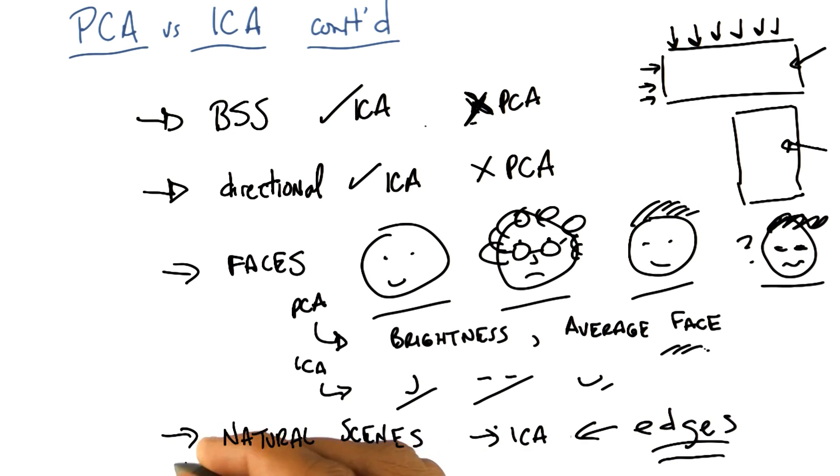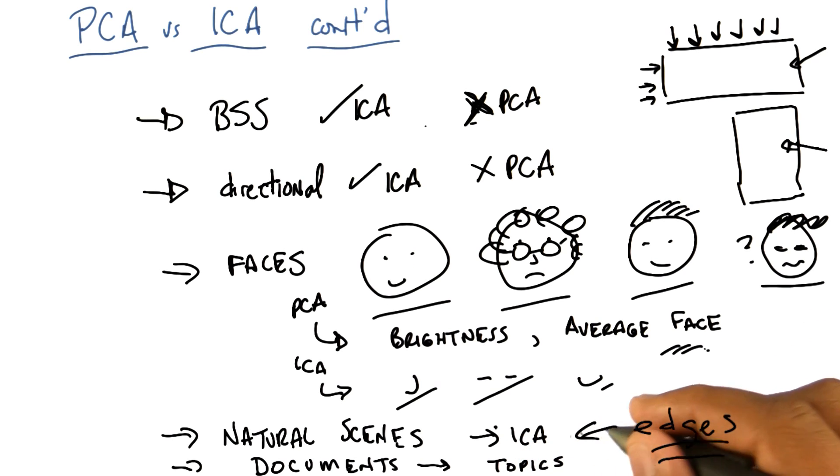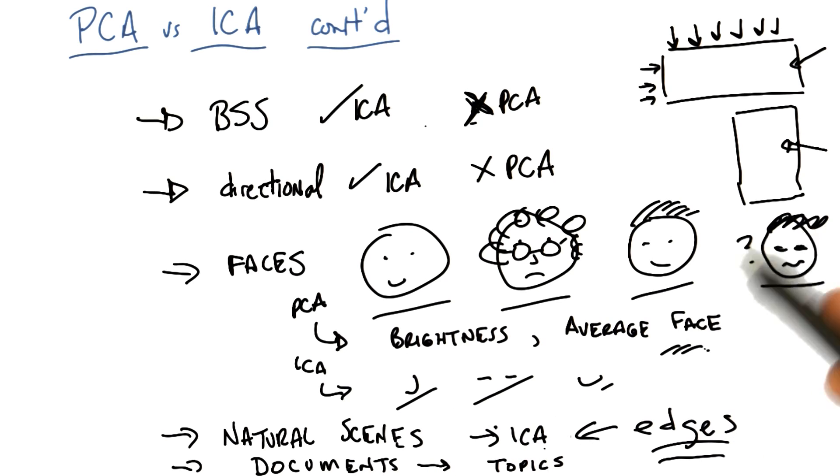It's unclear how to do that with different principle projections. But if edges are the fundamental building blocks of natural scenes, then there are people who know how to write edge detectors very quickly. By the way, you get a similar result, I won't talk about it, but you get a similar result in our information retrieval problem where you have documents. And you can read this in the material we give you. But what ICA ends up giving you for documents are topics. And they're very easily interpreted that way. Collections of words that select for specific topics. So the independent components of scenes are edges and the independent components of documents are topics. And that feels very nice.